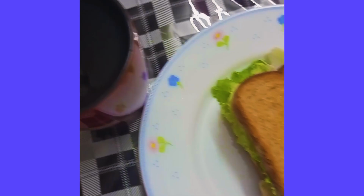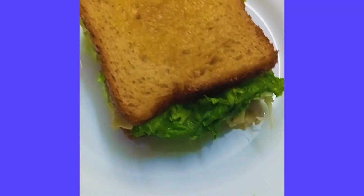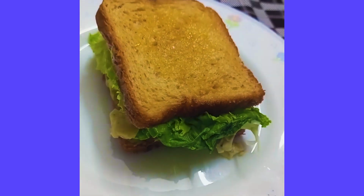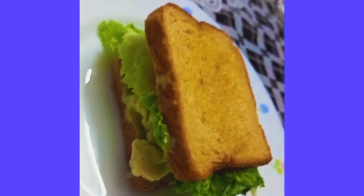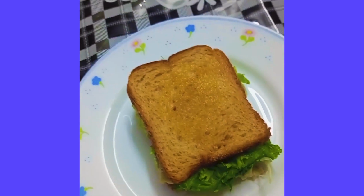Presenting my breakfast to you, a cup full of green tea and my yummy egg sandwich. Look at my egg sandwich, guys. Doesn't it look so bougie? I feel it's some cafe style sandwich. Don't you agree?